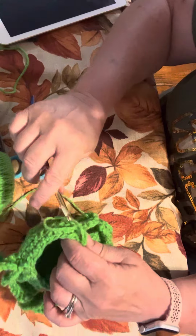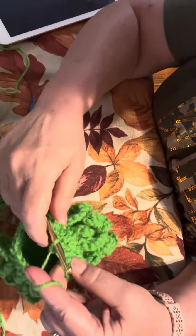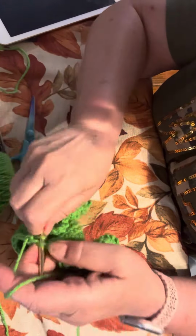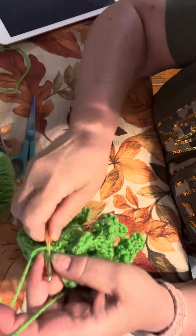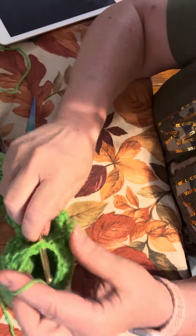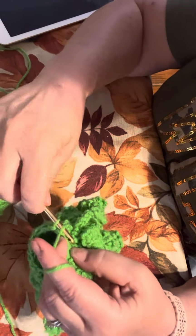Now, what we're going to do is decrease after every 2 stitches. Okay, here we've got our 1, 2. Then you pull your decrease over this one, decrease over this one. Then you do 1, 2. Then you decrease. Then 1, 2. Then you do your decrease there and there.